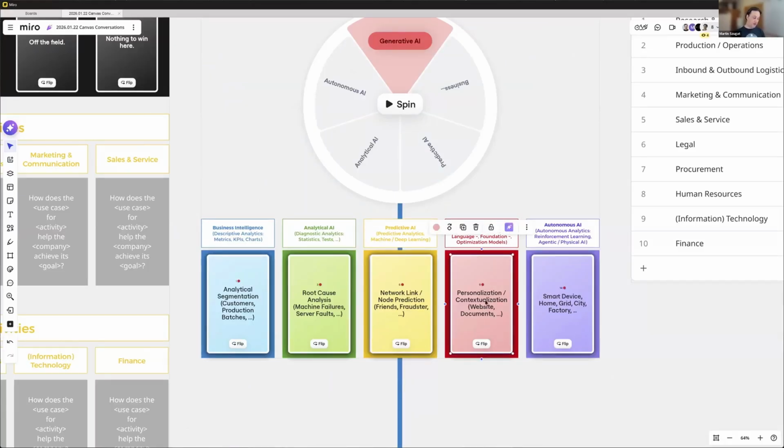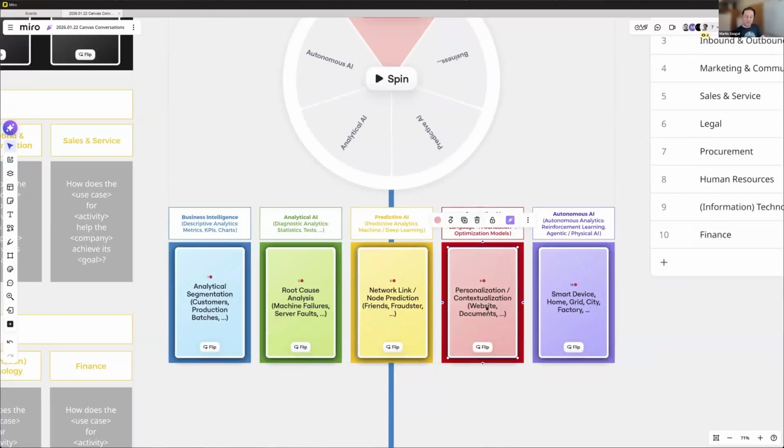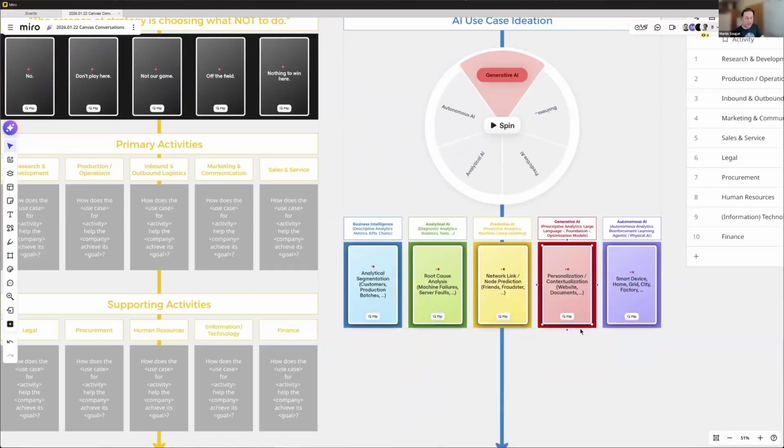Here you have one typical use case of generative AI. For example, you can use generative AI for personalization or contextualization of websites or documents and so on. Your job, or the job of the participants, is to decide where you want to play this card. Where do you want to play this generative AI use case?